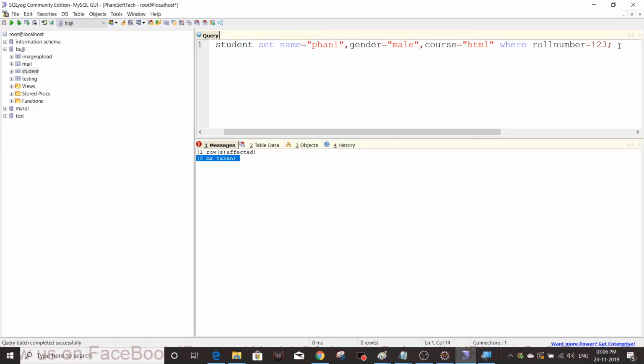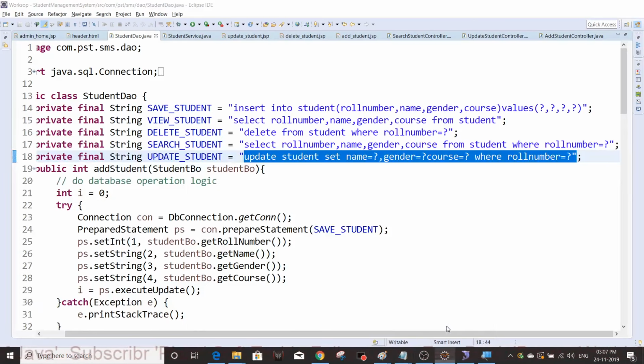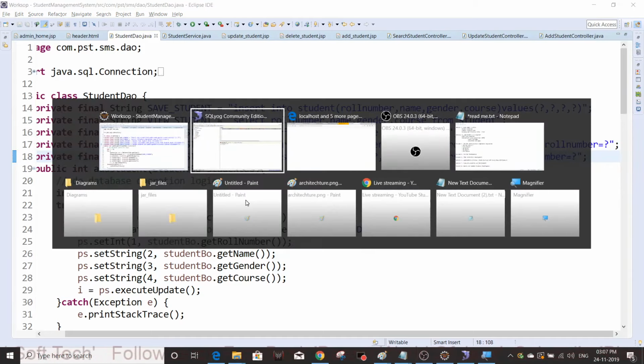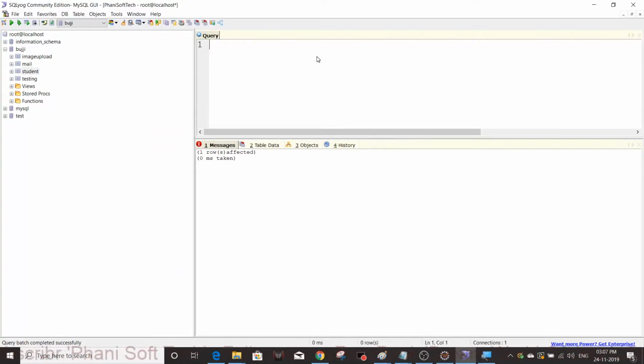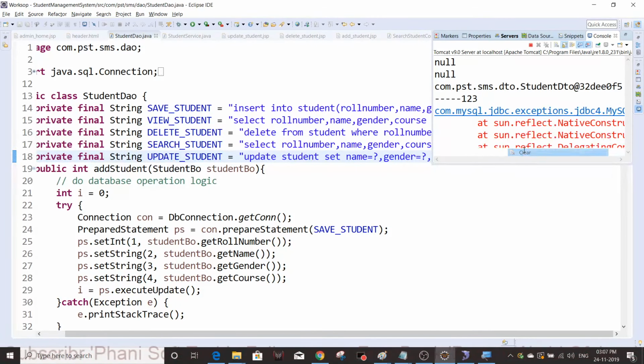Super. This is the actual query. Control C, you can put it in your code. Sorry guys, I missed a comma here. That's the problem. Okay, simple mistake. Delete, select star from student. Sorry, see only comma, only the mistake. Now it's changed, right? Okay. The problem is comma. I missed out that comma.